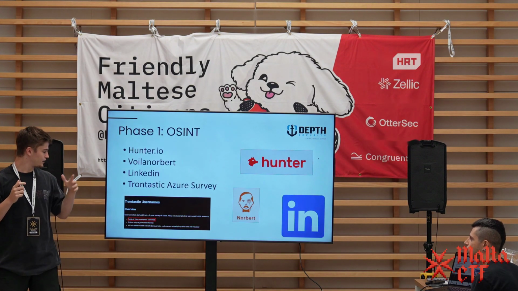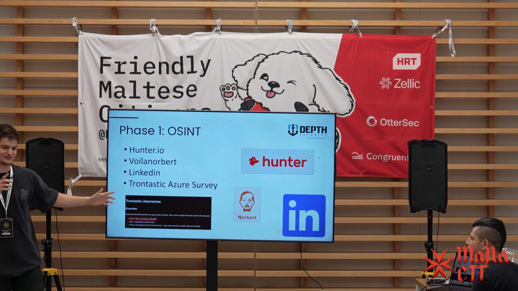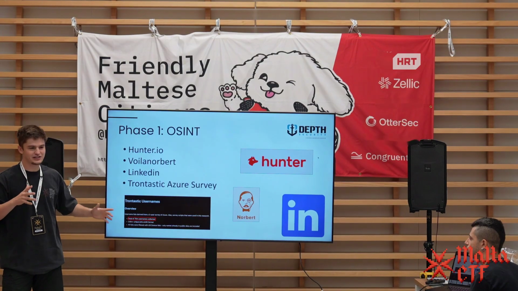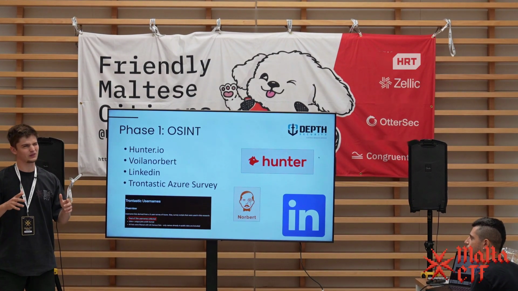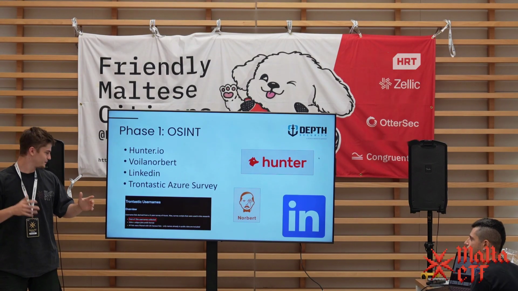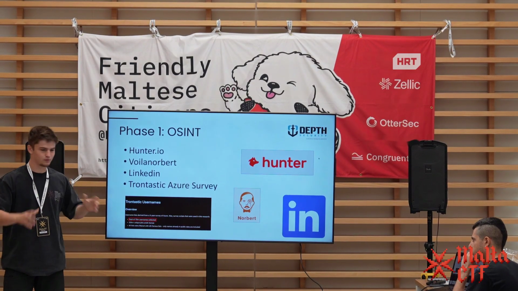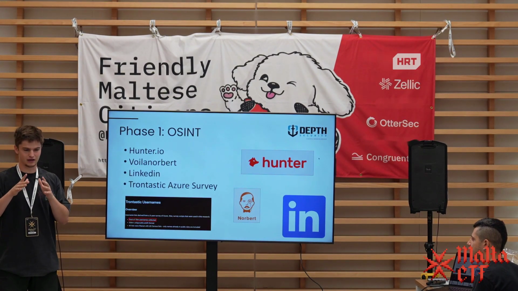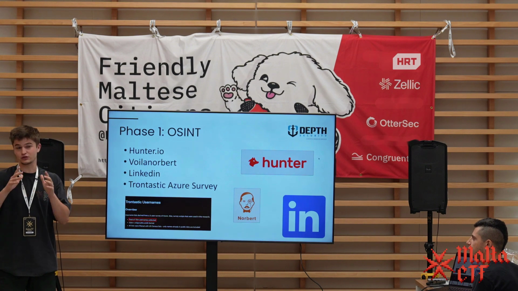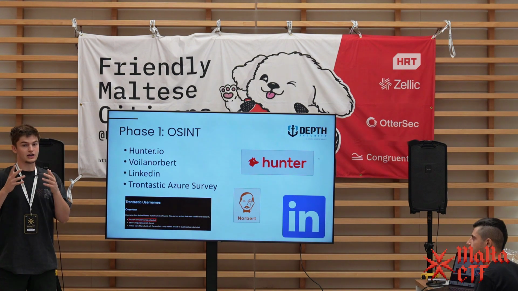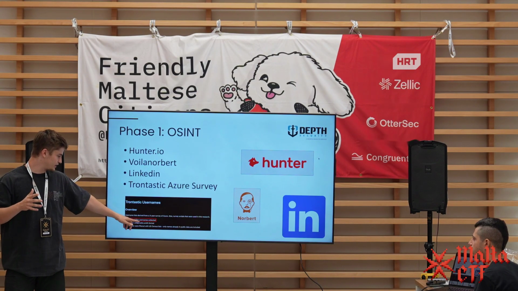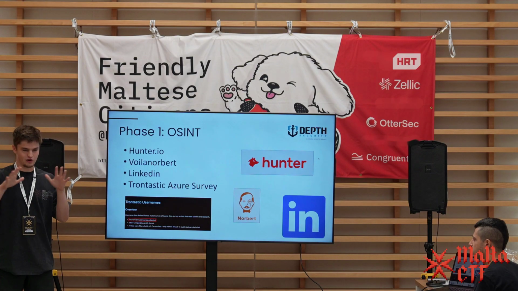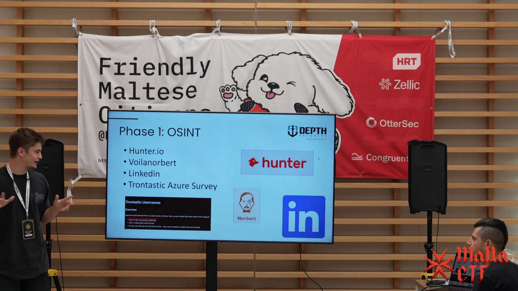And also, the most interesting part of the OSINT phase, I think, is the Fantastic Azure survey. There was a security researcher named Nix the Warlock, I think. Let's call him Nix. He did a 3-year study of Azure where he did a bunch of enumeration and found out the most common first names and last names used in Azure environments. There were over 70 million usernames collected, and they were all filtered with US Census lists, so that was all public data, and it was done ethically. Next slide, please.